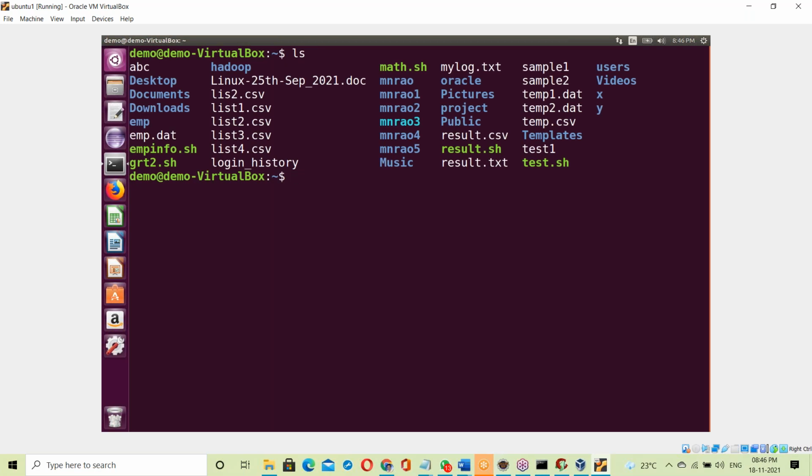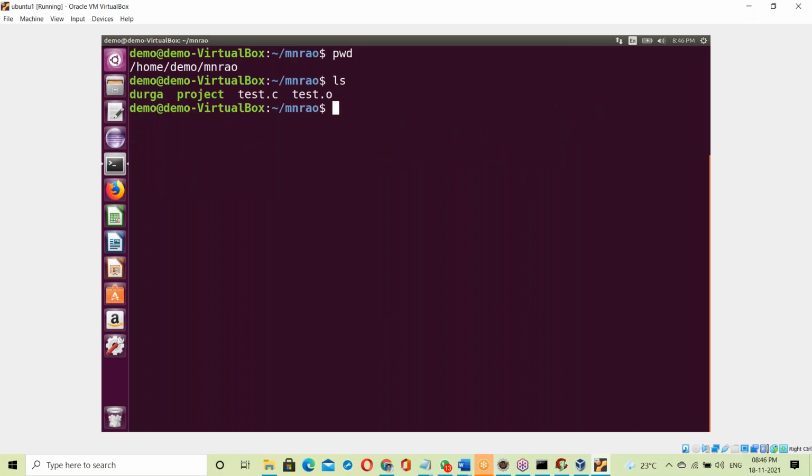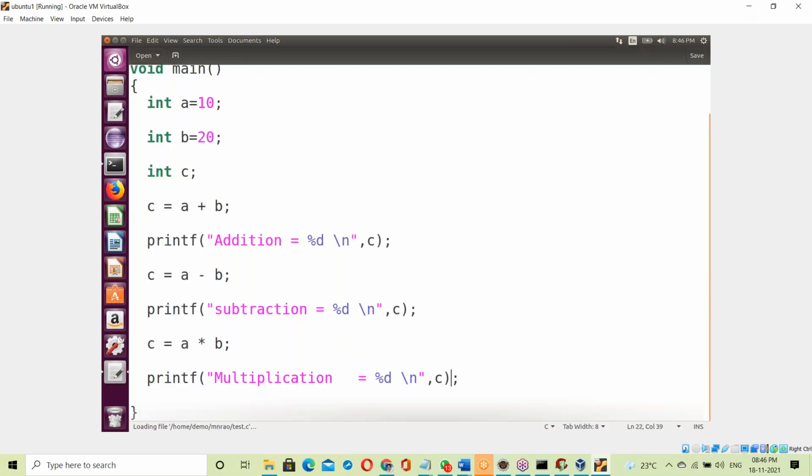Our topic is I'm explaining about the C compiler. cd to the directory, change directory, ls, remove the old files. Then gedit, which is just like Windows Notepad, the Linux notepad. Editor: test.c, open the editor.